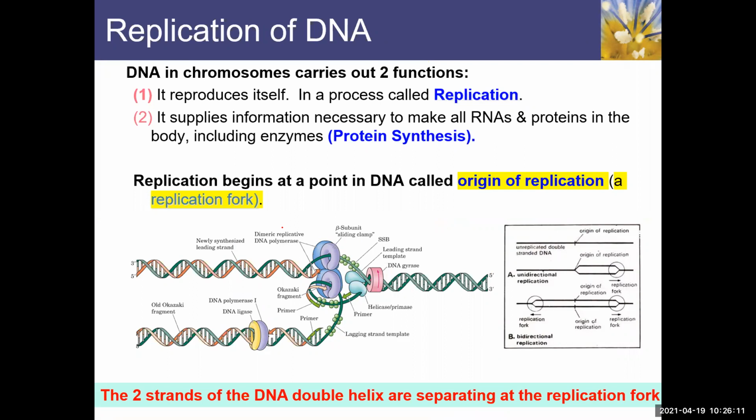So you should know lots of definitions here. What is the replication fork? And in which direction is the DNA synthesized? Can anyone tell me what I told you last time about the directionality? Let me see if you remember. I gave you a shortcut to remember it: read up and write down. Does anyone remember what is read up and write down, or did you forget about it?